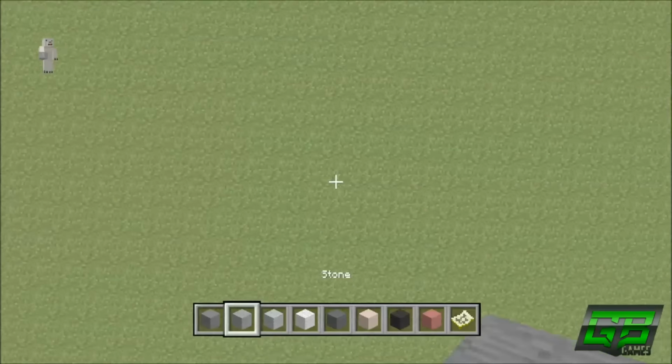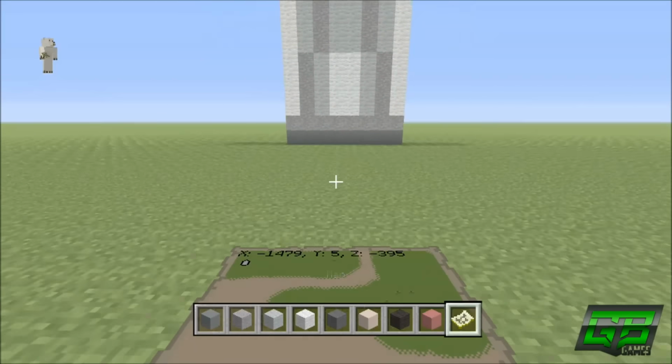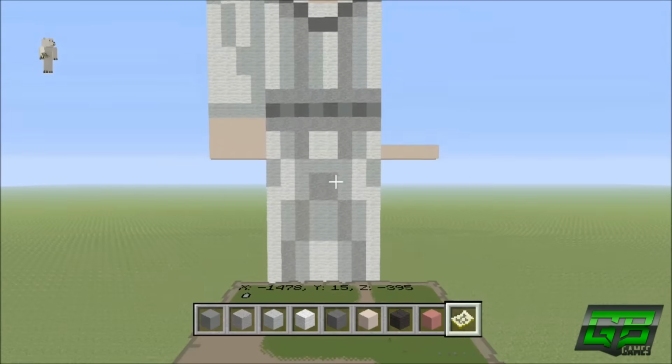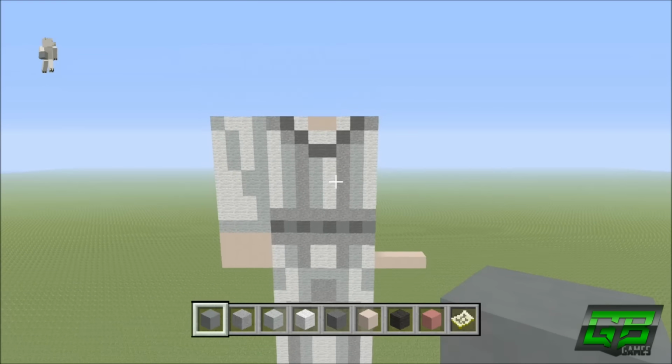If you're on PC, it should be Y28, as far as I'm aware. If you're on Superflat, if you're on Xbox or PS3 or PS4, whatever console you're on, it should be Y5, and then the top should be Y29. But again, check your map. It should be 24 blocks taller than the floor.